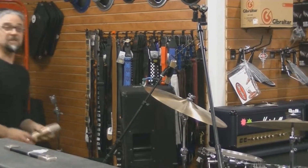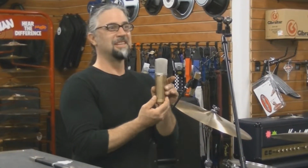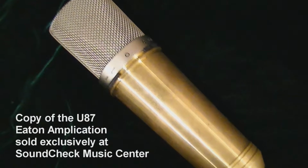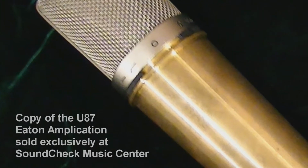The other mic we're going to be selling is this. This is basically a copy of a U87. And what I'm doing is upgrading the capsules. They'll have the best parts that you can get inside, but we'll keep them cost effective.